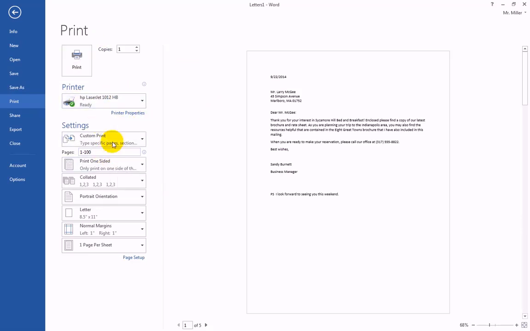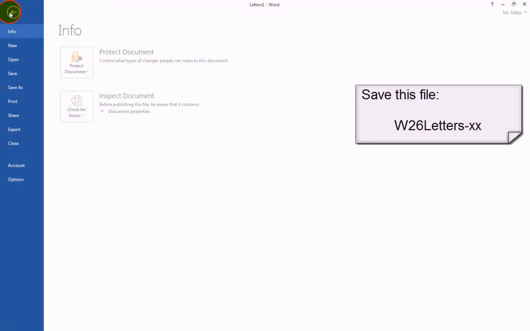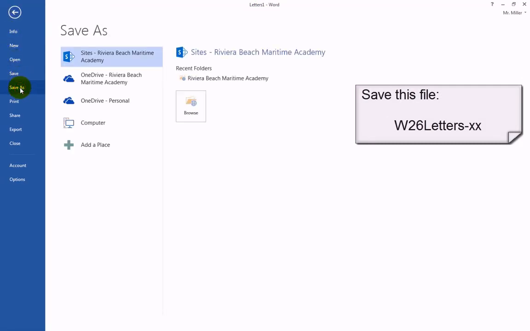Alright, if you came into this print dialog box with me, let's go ahead and use this arrow to get back out of it. And so that gives me another reason why I want to send this to an individual document. Alright, let's wrap up by saving this file. So we're going to do a File, Save As.